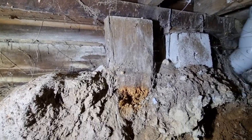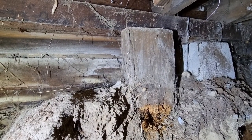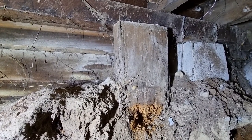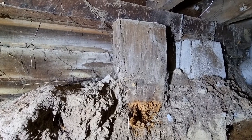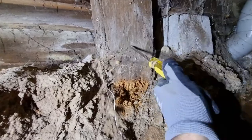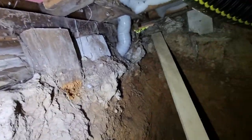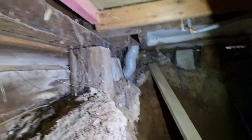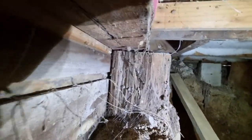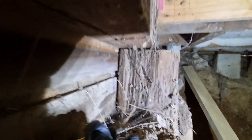So this is a totara pile. Probably put in the ground over 100 years ago, and when it was put in the ground, it was like that, solid as. This is what you're going to see if you have a look at a totara pile from above the ground. Looks fine, not too much to worry about.